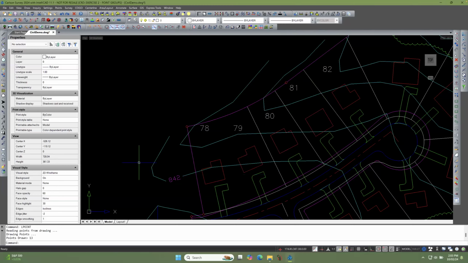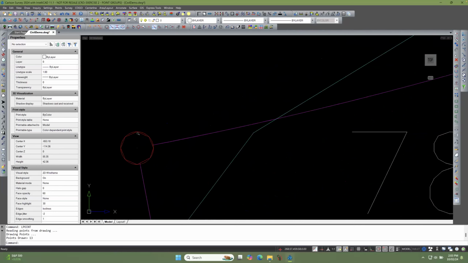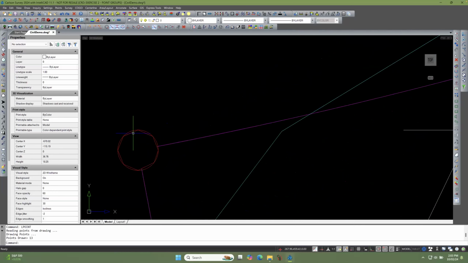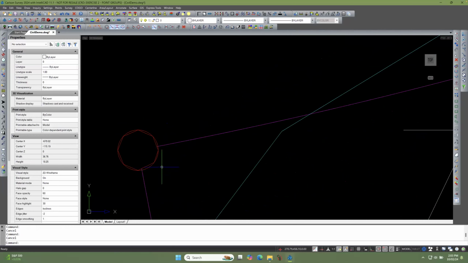Choose that exterior boundary. And now you've got a point sitting there, and you see that little octagonal frame, that's a wipeout, which hides the drawing underneath it. That's what a wipeout does.